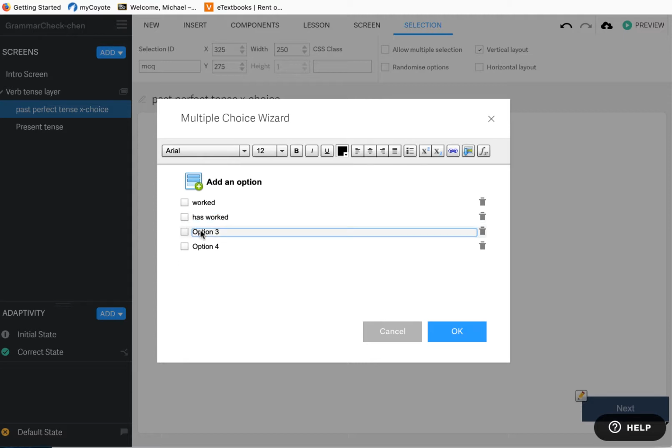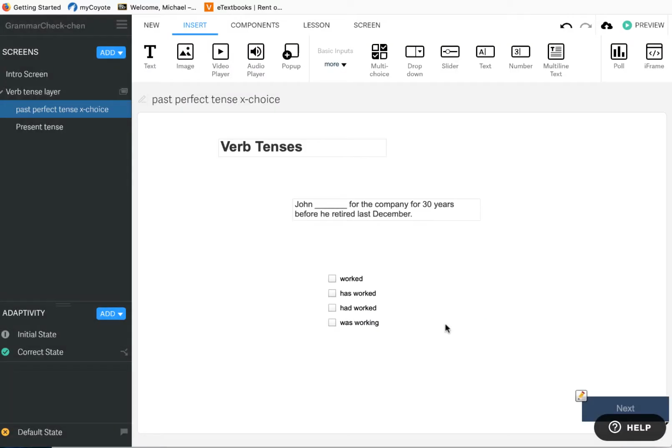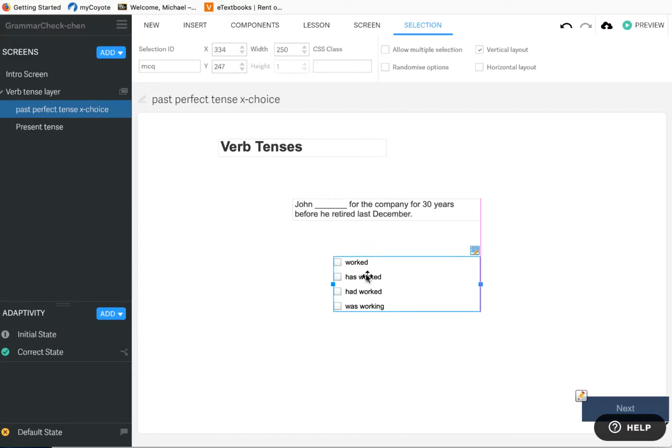Third option, had worked. And you can have even more. So was working. Okay. So here is how you set up the question. All right.